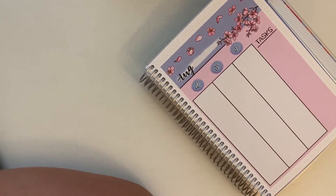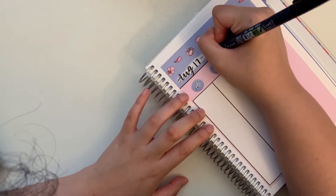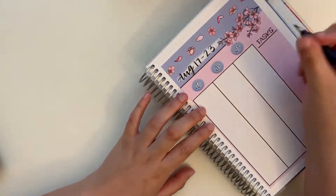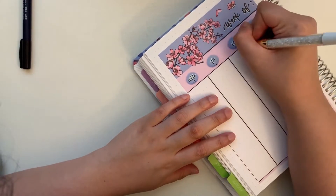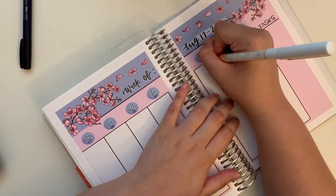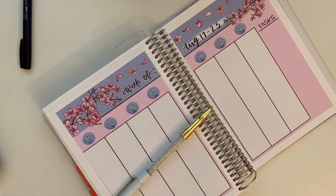First, I put the week — August the 17th to the 23rd. I really like how that lettering came out. I haven't used my Tombow Fudenosuke pens in a while because they're starting to run out of ink and I need to buy more, but I just haven't done it yet. I have to press down really hard to get enough ink out, otherwise they start to skip because they're old. I've had them for at least two years, and at the beginning of those two years I was bullet journaling and using them a lot, so they're running out of ink.